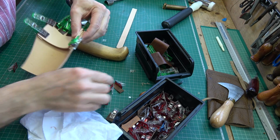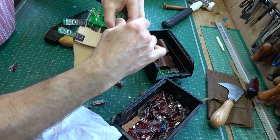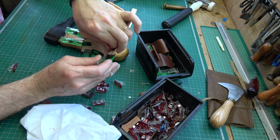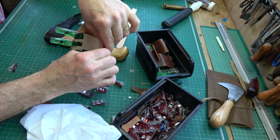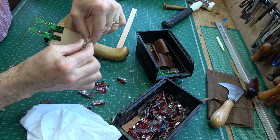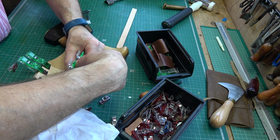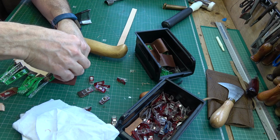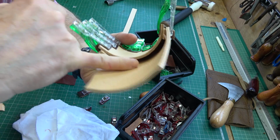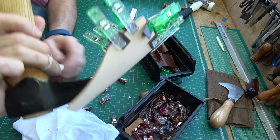Leave it there. I will beef it up with another clamp on this side. And then I will just manipulate this around. Increase that gap a little bit. Right, I feel like I've got clamps everywhere. I've made this gap a bit larger, and that will make it easier to get the tool in.